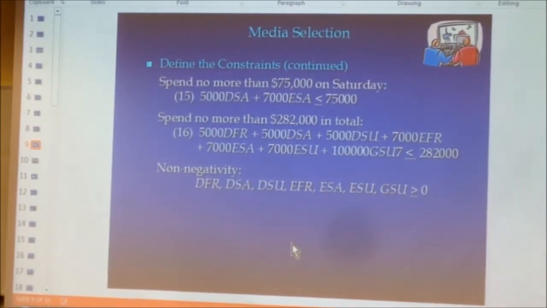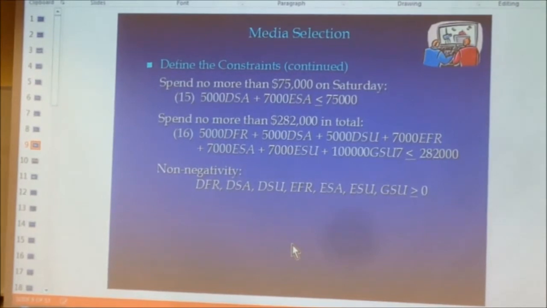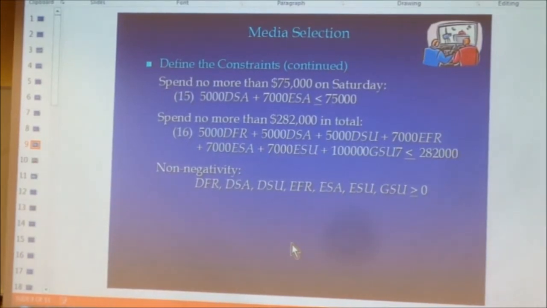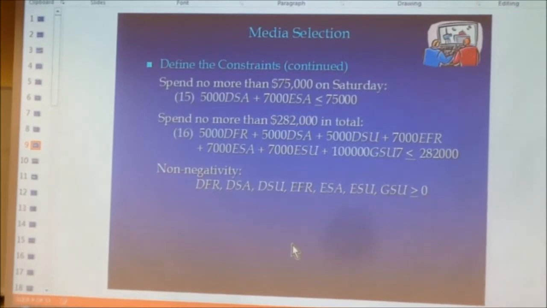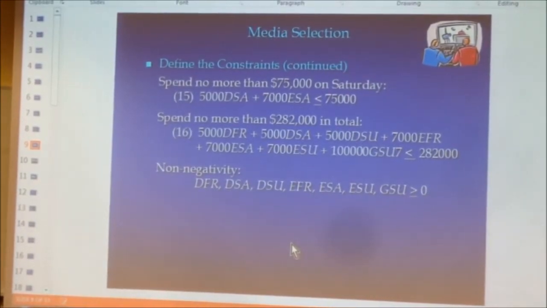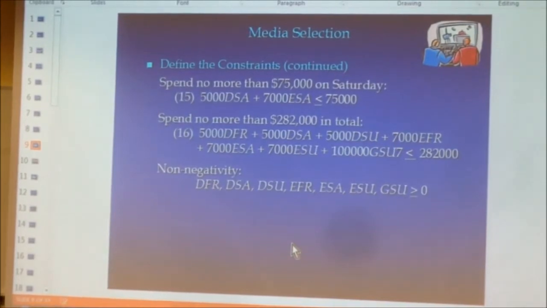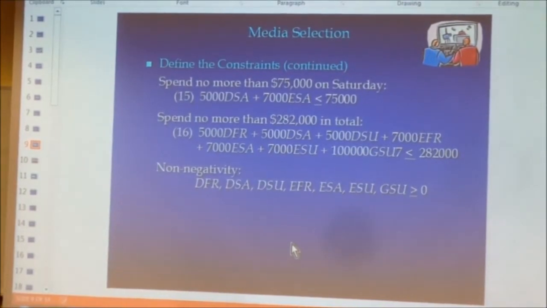And I want to see that you know which variable represents daytime Saturday, and that you're able to answer that question. Something like that. Or, here's another one. With the combination of advertising that's being recommended, is the cost going to be below $250,000? Now, that's all about you knowing where to look to see where that total cost is.